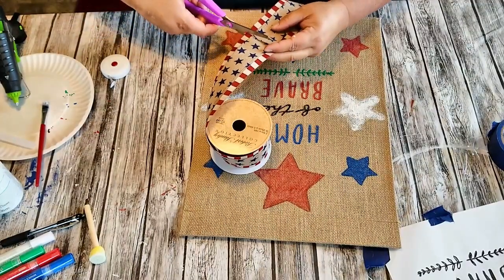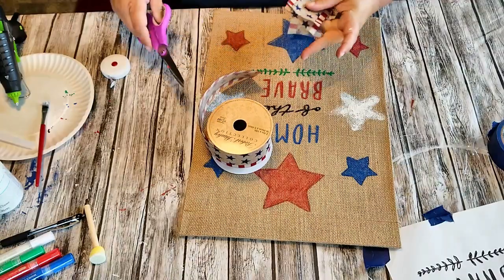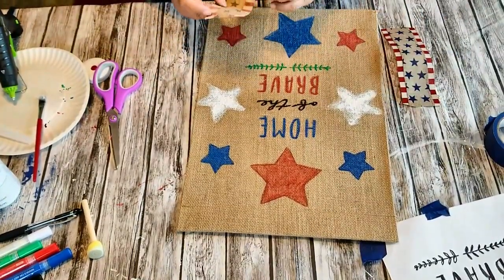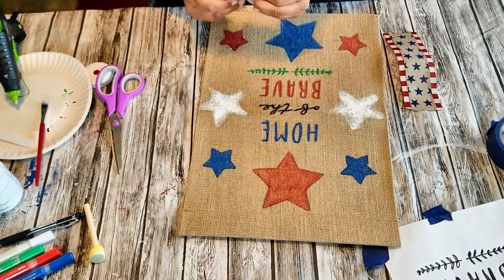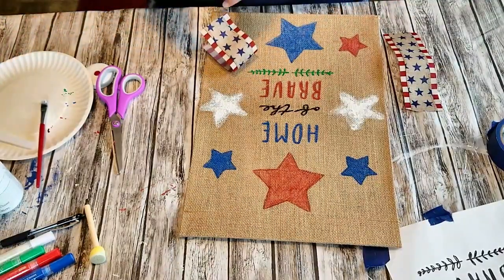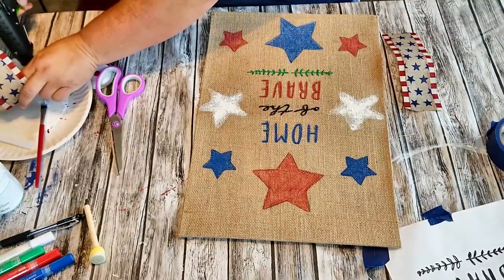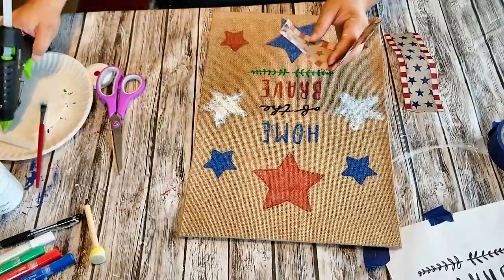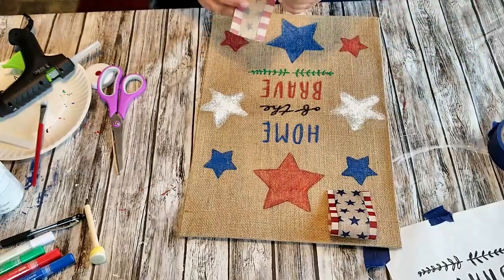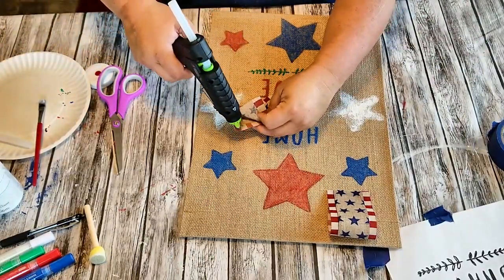And these are going to be the handles for the garden flag pole. This is what we're going to hang it with. These garden flags do come looped, so you could just leave it like it is and put it on any garden flag pole. But I wanted to be a little more patriotic with these, so I used my ribbon and made my own loops for my garden flag pole. All I did was loop it around and use some hot glue on there. Just make loops out of ribbon.